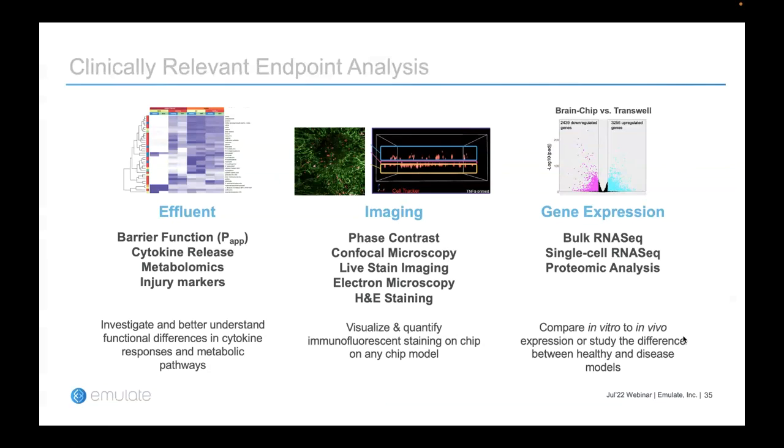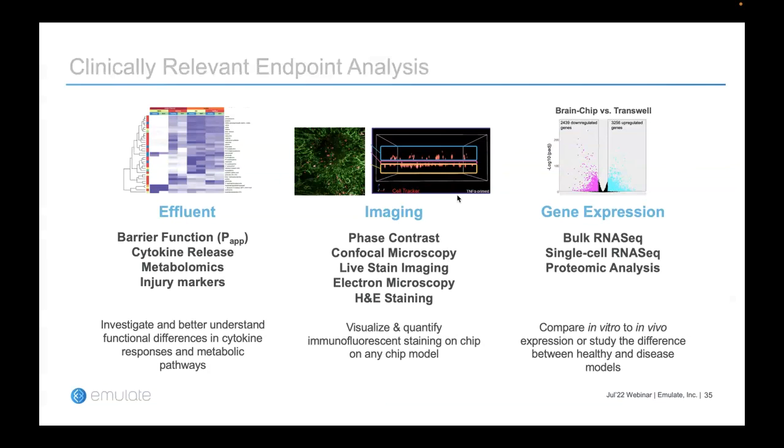And just a couple of examples, you can see the images here looking at the epithelial chamber top down. On the left-hand side, you're seeing immune cells that are stained with a live cell stain. You can see them in red starting to poke through the epithelia. We also have a workflow and an analysis technique for looking at the cross-section of the chip. That's what you see on the right-hand side. We can see the amount of cells that actually attach to the endothelium. We can see them as they start to traverse that endothelium in their migration, and how well they migrate, and we can see them as they actually get to the top there. So we're able to quantify the movement of cells over time, which is quite nice.